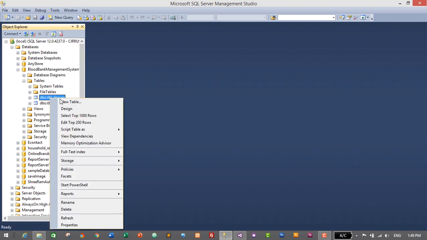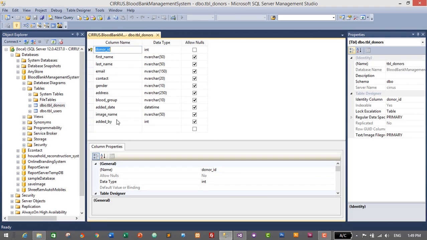Right click on tbl_donors and click on design, and here as you can see image name is only accepting 50 characters, but our application is generating longer than 50 characters image name, so we need to give more space. So I'll add 2, which will be, now this image name will be accepting 250 characters long image name.